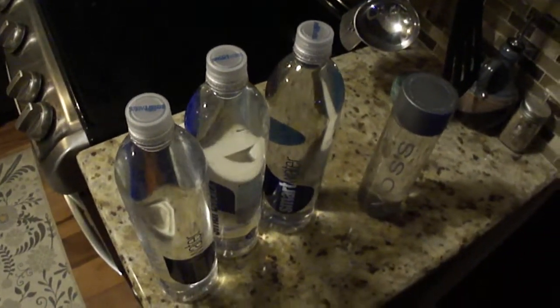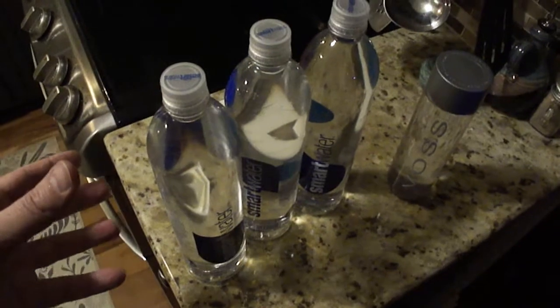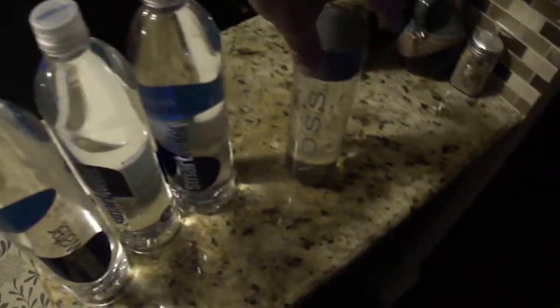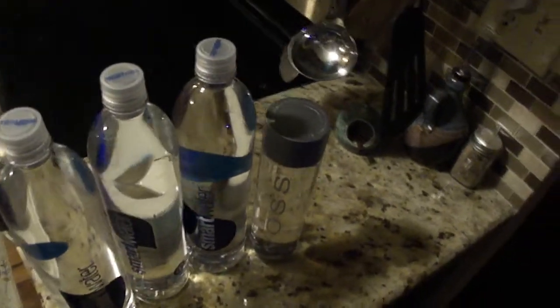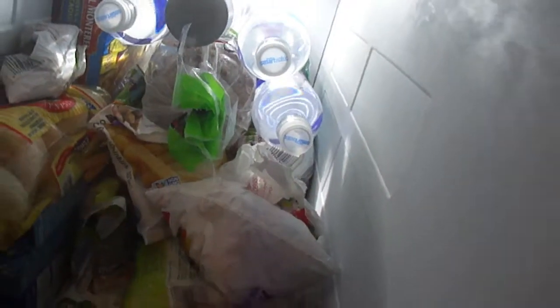So this next thing we're going to work on is instant ice. This is an interesting phenomenon where you can actually have water that's frozen but not in a frozen state — or rather, water that is below freezing but not ice. So what we're going to do is take our bottles of water. You all should have four; there may be two or three different types. We're going to put them in the freezer. Now this will not always work, but these are unopened, so the water is pretty pure. We're going to set them in there, and we could set a timer for about three and a half hours, but I'm just going to leave these overnight.